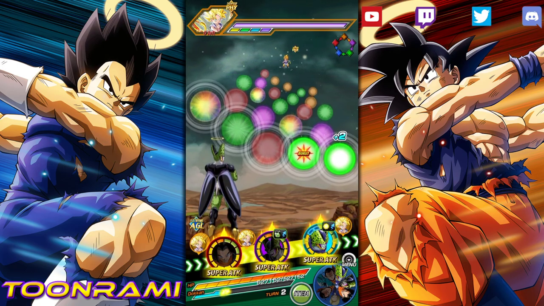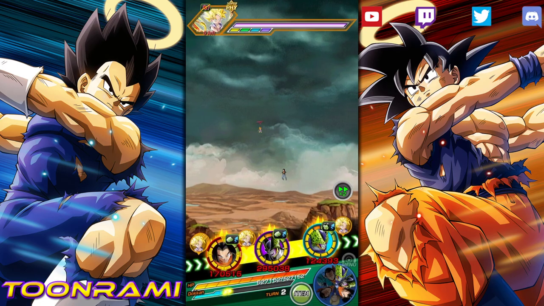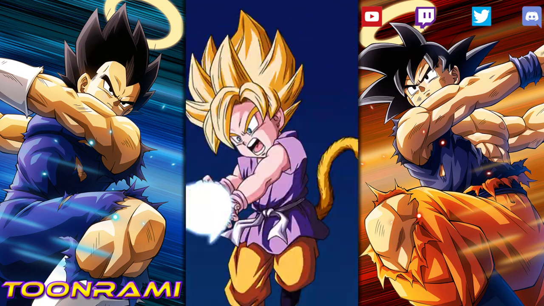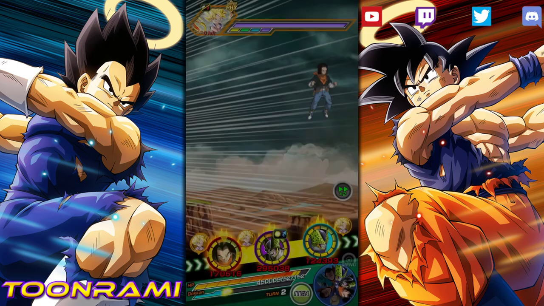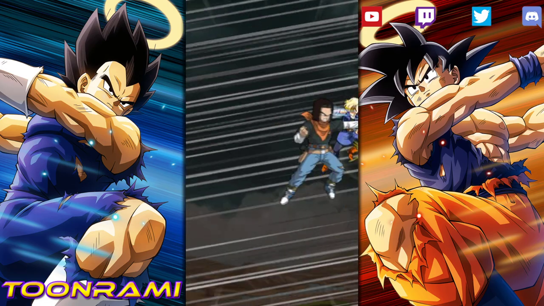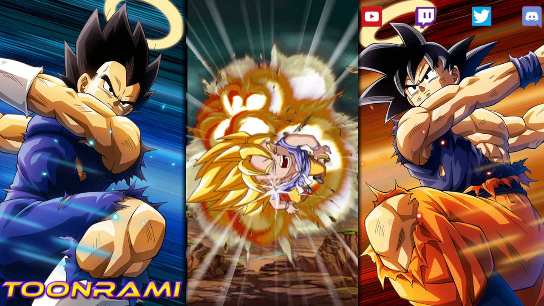I want him to stack, but I don't want him to do too much damage, so we're going to give him that. He does have a nuking passive where he gains like 20% attack, 20% defense, or something like that. The reason why I'm bringing him is also to trigger the big bad boss's link. That's the main reason.